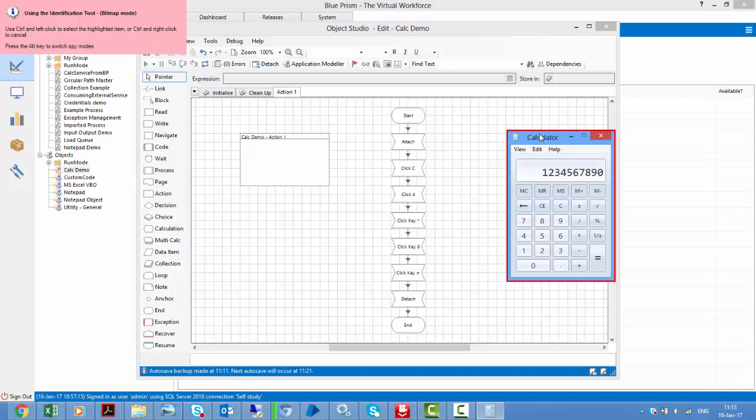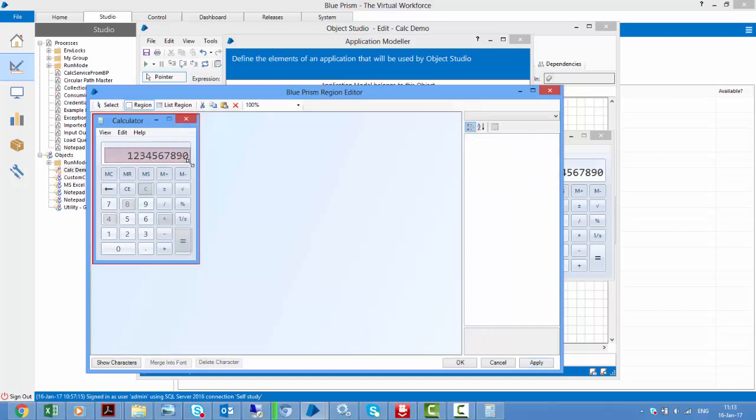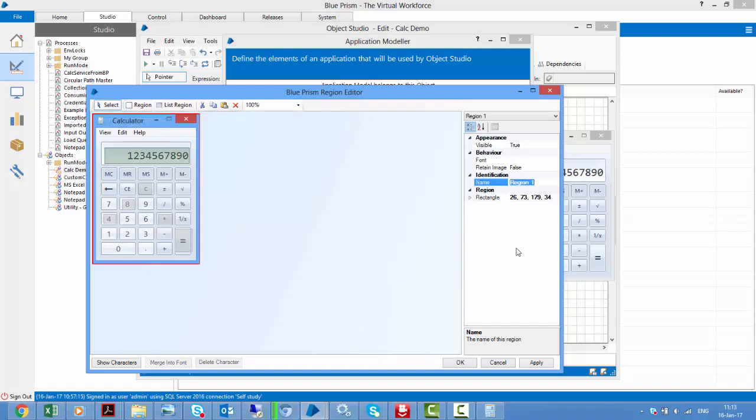Once we have started surface automation and I'm doing further on that same main screen, I don't get any other mode, I get bitmap mode. So let me use control left click, and I'll draw one more region for the result. So this is my region, and I'll call this region result region. And to help identify the font, we have the font over here in the properties.